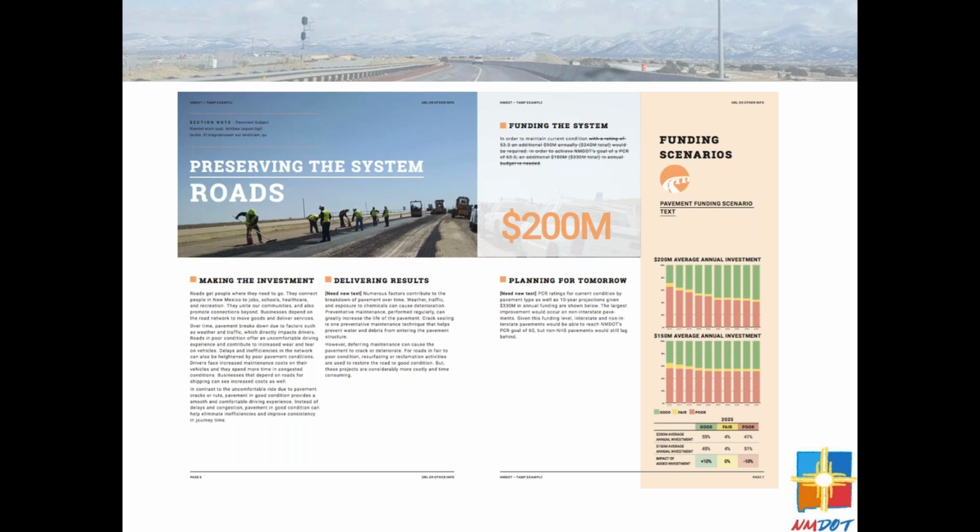This next page is one of the pages that we're looking at for our executive summary report, which would be more of a marketing tool. So we're looking at different ways to actually show the data, with a little bit of narrative on that. When we go into this executive summary, we'll have little snippets that show some of the main components of the requirements of the TAMP, like our inventory and condition, as well as what our future condition would be at different funding levels. This particular page isn't finalized yet.